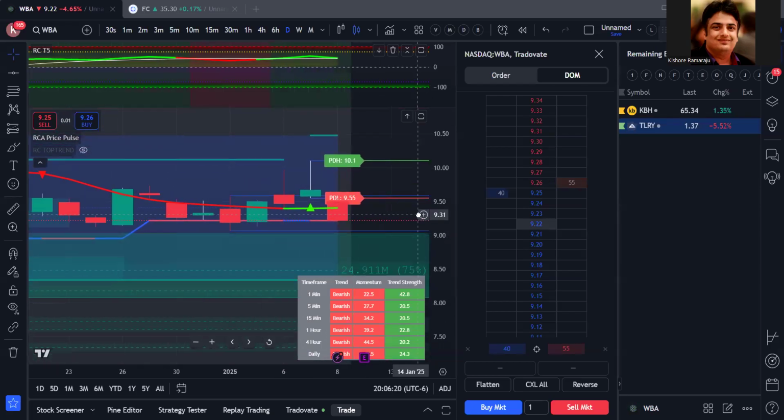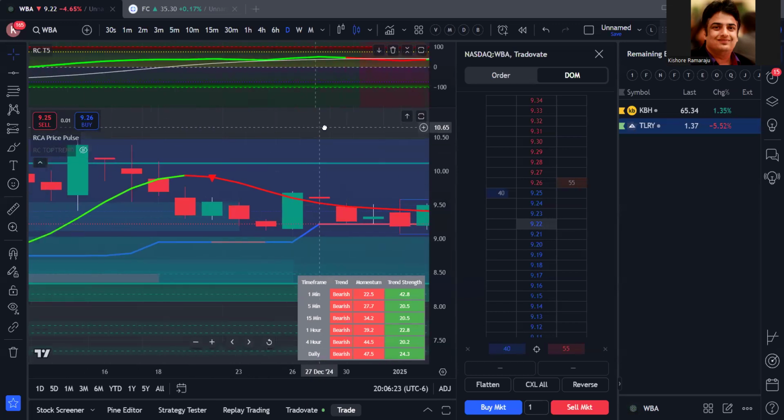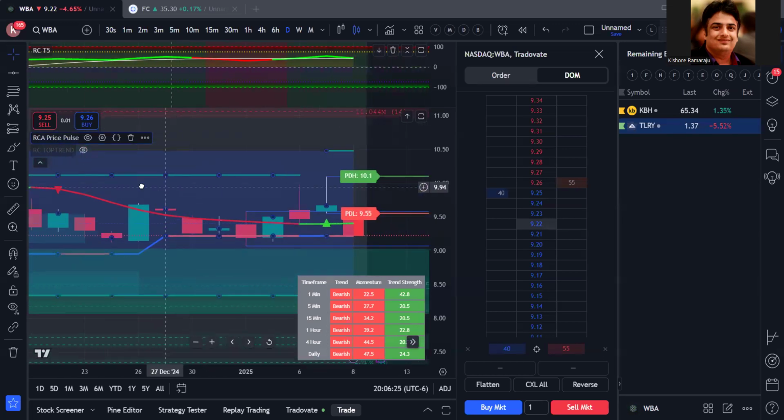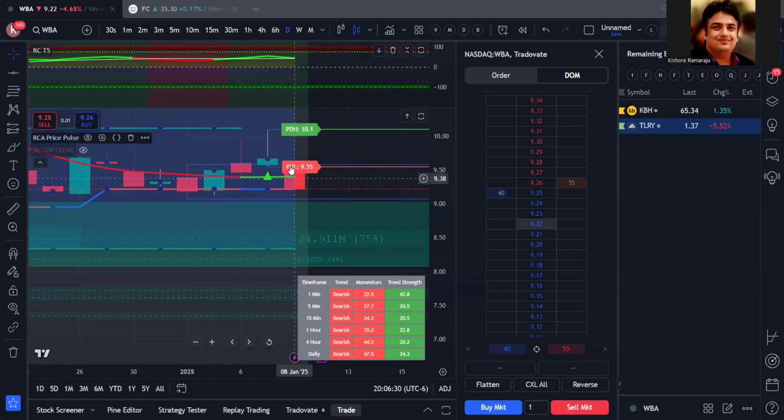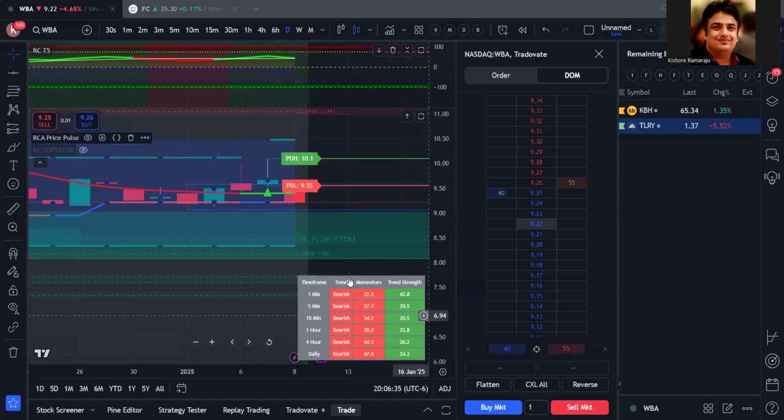It is in a consolidation. It is in a choppy zone moving up. And there is no proper direction on trend. High chances for it to go to this 8.5 and then bounce back. The trend is completely bearish. Momentum is completely bearish. There is a lot of strength in the current trend. So yes, there is a very high possibility for it to hit 8.5, take all these orders and then start going up.